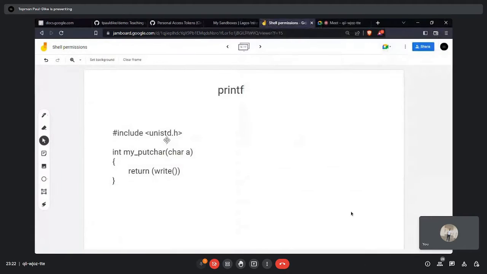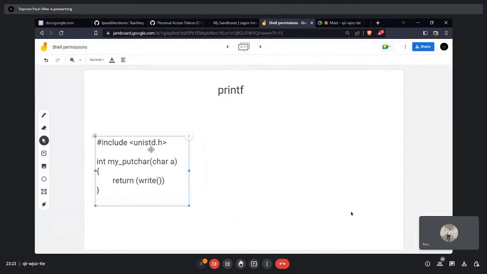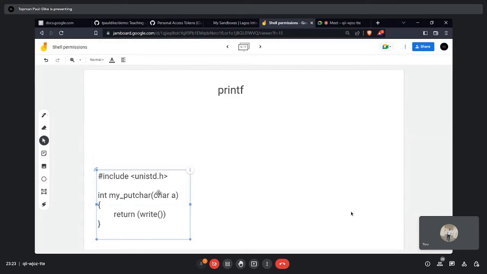So for printf, if you take a look at this code, you now understand better when you see something that resembles putchar but is not putchar, written by you, used to implement. That's how this guy called printf is defined in a certain standard library known as, who wants to help me? Is it stdio.h?